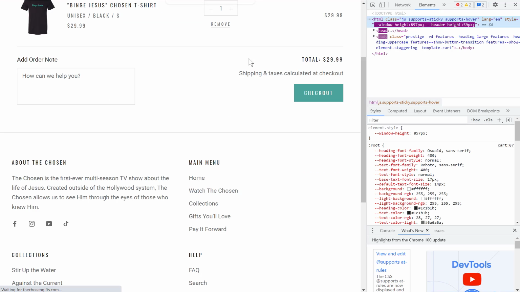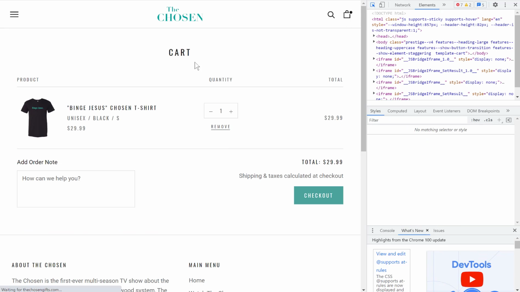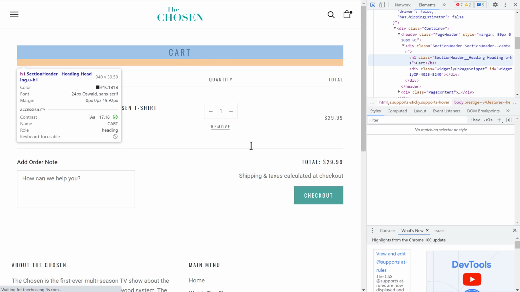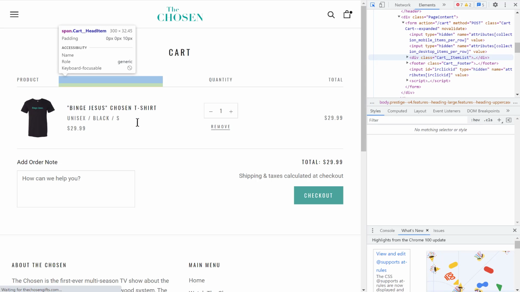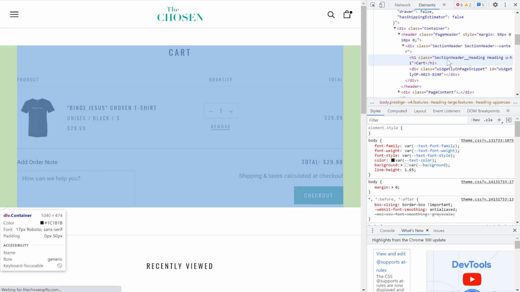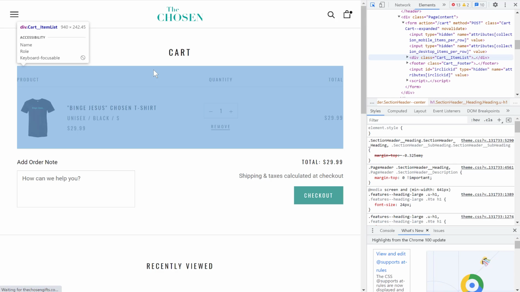We're going to do a similar thing on the cart page here, because we want it to appear right below the cart. This is taking a little while to load, I'm sorry. But we're going to see the section here. Let's click on it one more time.